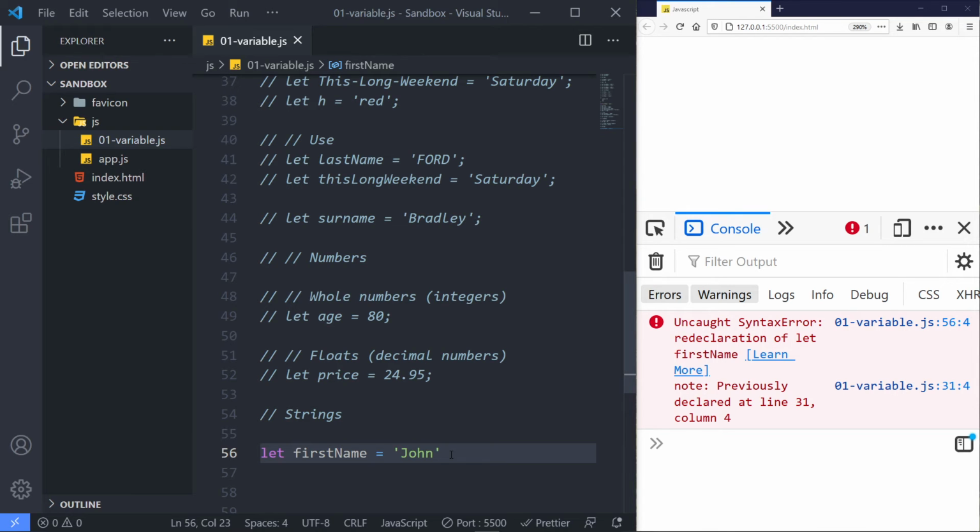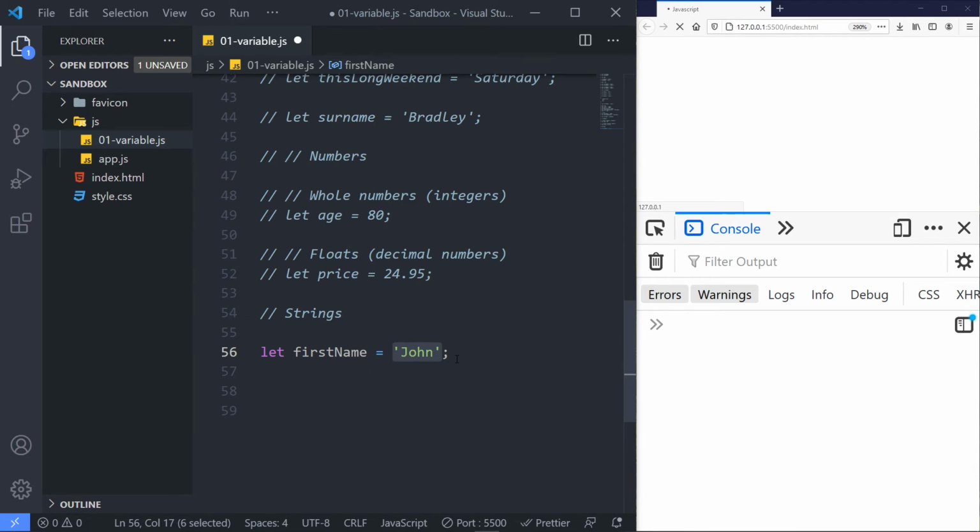All right, so a string can be in either single quotes or double quotes. If you use single quotes, use them throughout your application. But there's an advantage of using double quotes or template strings, but I will get to that a bit later.